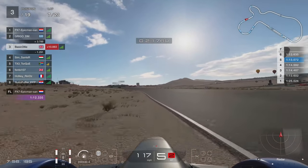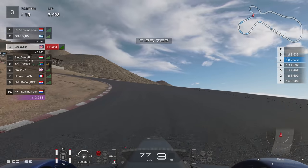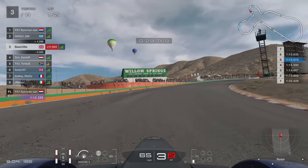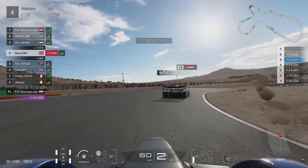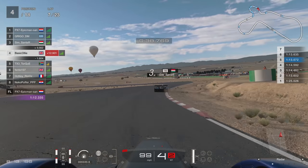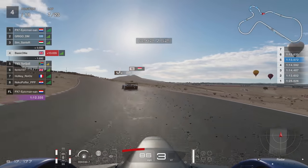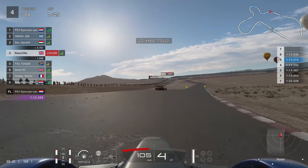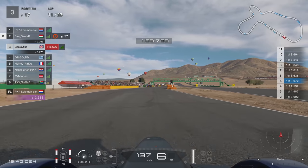However, lap seven comes and I just take my eyes off the racetrack. I was too busy looking at the relative to see what was going on, and I completely and utterly lost concentration through Rabbit's Ear. I can't remember the last time I've done that. It lost me a position — simple as that. Sim behind us has now gone up into P3, so that was a big F from my point of view.